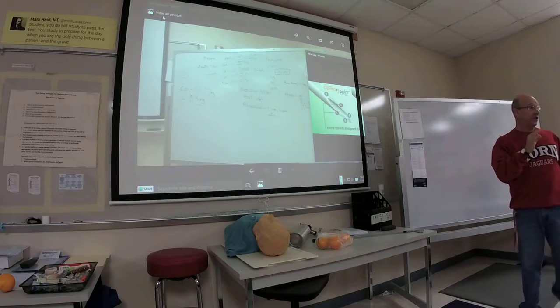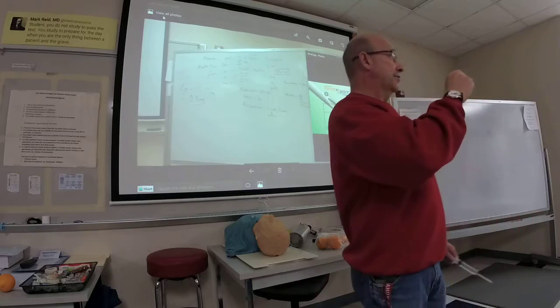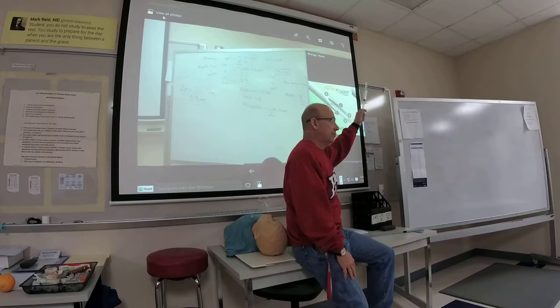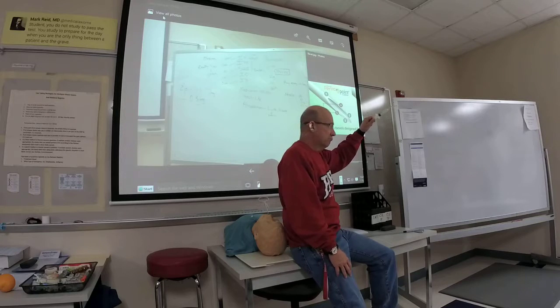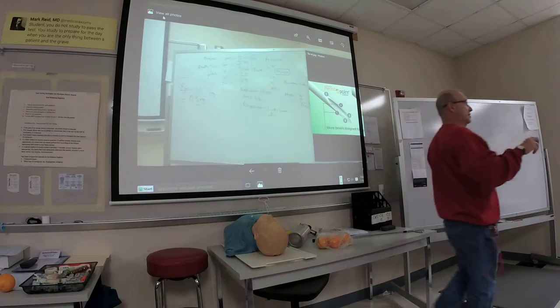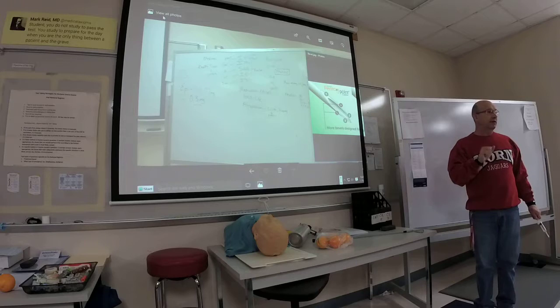They're universal in color. And this goes to the next time we get in, we'll do IVs, okay? So an 18 gauge is green, and this is international. Everywhere I went and did clinics and stuff, they were international colors, okay? So the 18 gauge is green. 20 gauge is pink. There's a 21 and a 23. But on an IV catheter, a 22 gauge is blue. And then a 24 gauge is yellow.